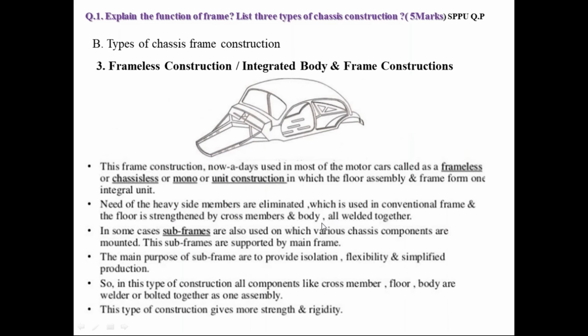Then every time there will not be a ladder type of constitution of a chassis or a frame, but we may have a frameless type of construction. In frameless type, what we can say is that maximum of the total frame, starting with the mounting of the power units and all other components, will together constitute this. So maximum 80 to 90% of automobile cars are generally frameless cars. But there is one disadvantage of this.